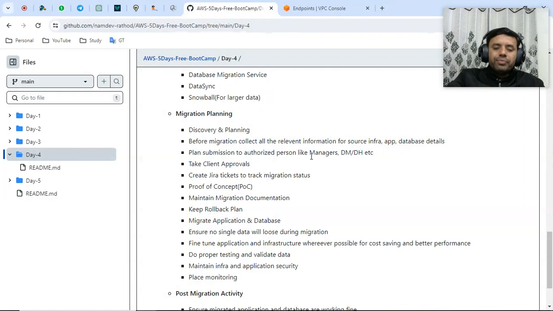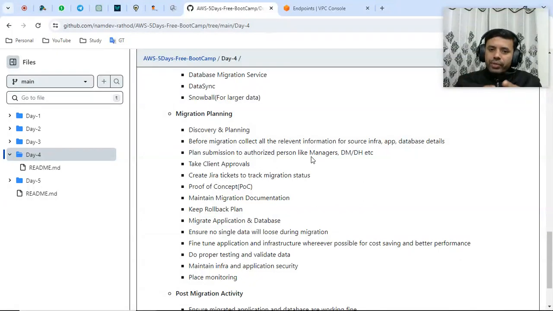Now, if you look at migration planning, we can't directly go and migrate the data in one night, right? This could happen in small scale industry, because sometimes there is no proper planning, or they feel they need urgency and can do it quickly, within one night. If there are no major dependencies, they can do that. But in a larger organization, they can't do this kind of hurried migration.